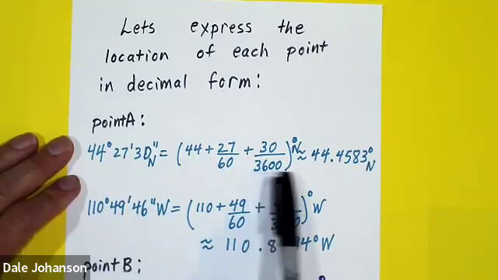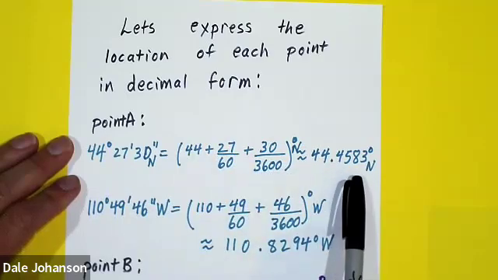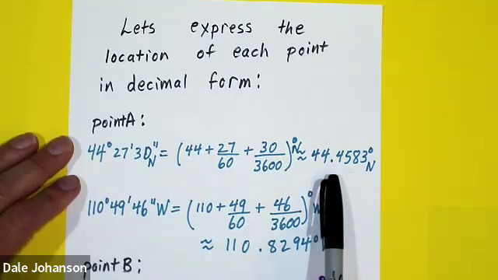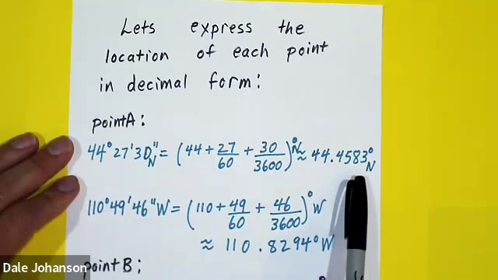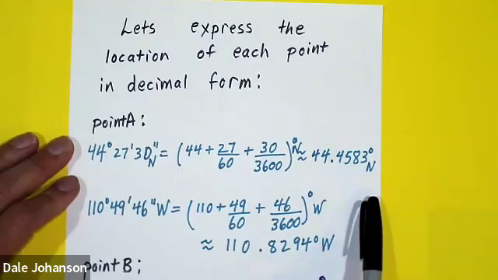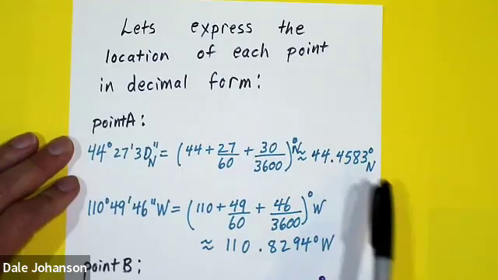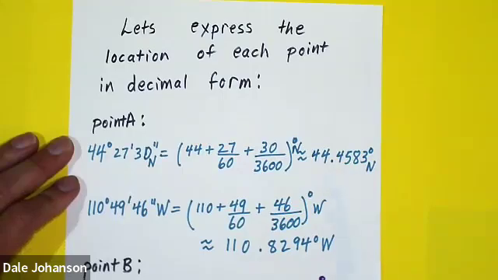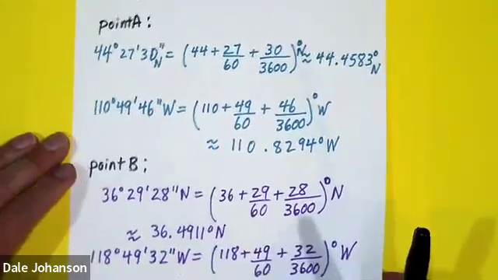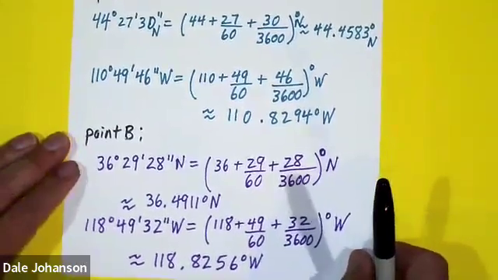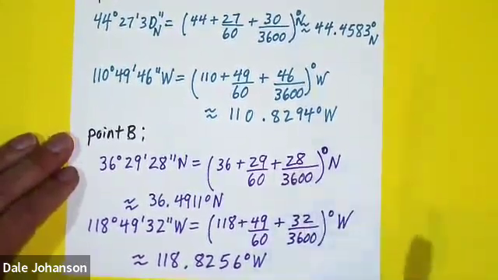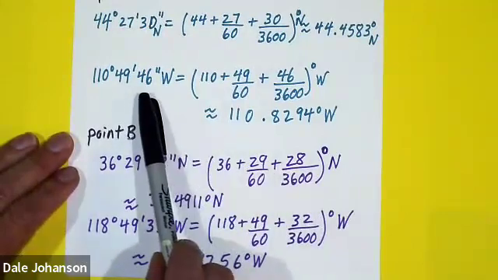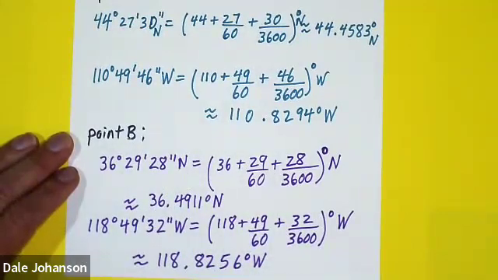Do this on your calculator. I'm going to round all of these to 4 decimal places. You can round to more or fewer decimal places if you like, and you could have a whole discussion about approximate values and significant digits, but you can do that on your own if you like. We're going to stick with 4 here, and we're going to find we get some really nice values. So that is degrees north. And notice I do the same thing with all the other calculations. Feel free to pause this video as needed to take a look at these in more detail, but I convert all 3 of the other ones to degree decimal form.